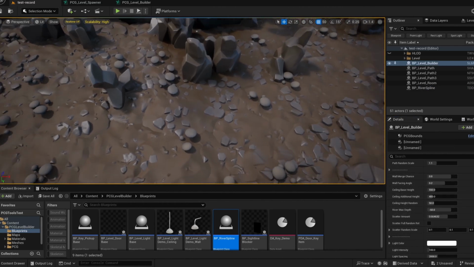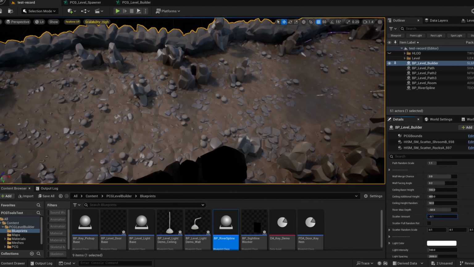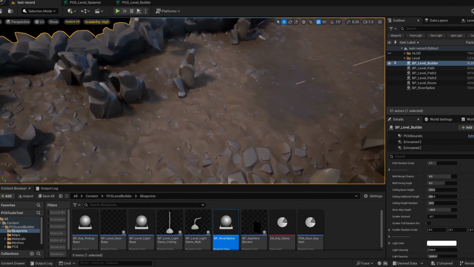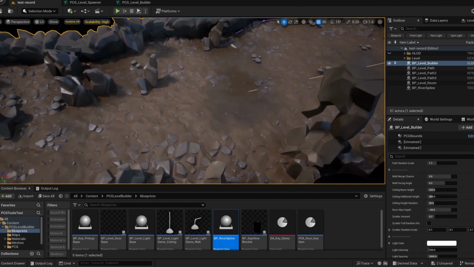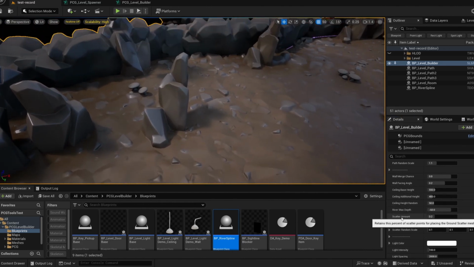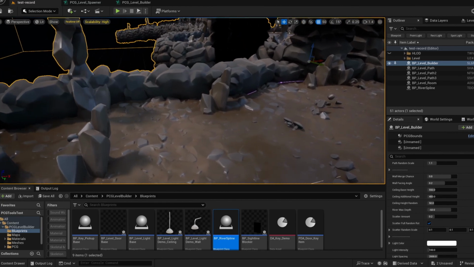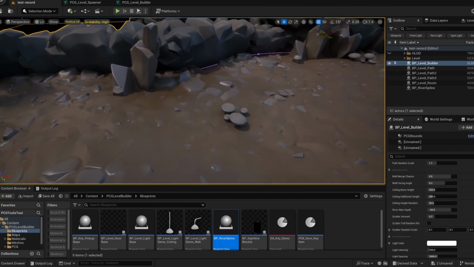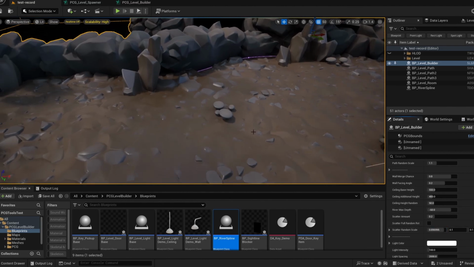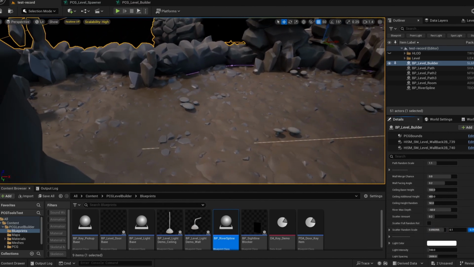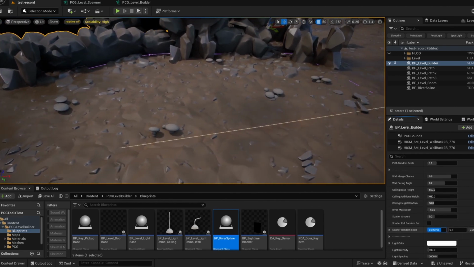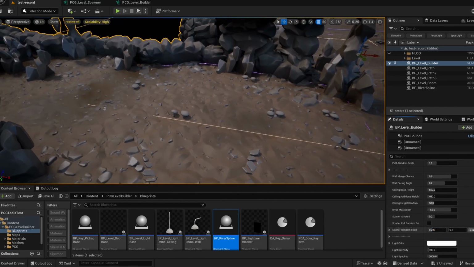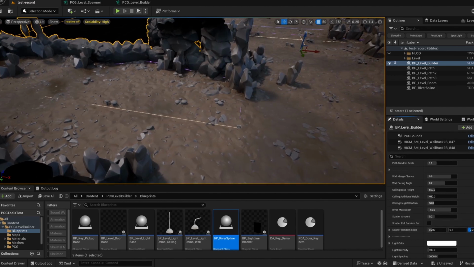Next up are the scatter meshes, which is a section in the mesh set that you can fill out with any kind of debris, rocks, leaves, anything just to fill out the level with little extra details. By default, the tool will randomly rotate them only on the Z-axis, but if you're using some individual meshes that can rotate in every direction without looking strange, you can use this second option here. The random scale is similar to the other decor scale option as well, where you can stretch and squash these to give a little extra variety even using just a few meshes.